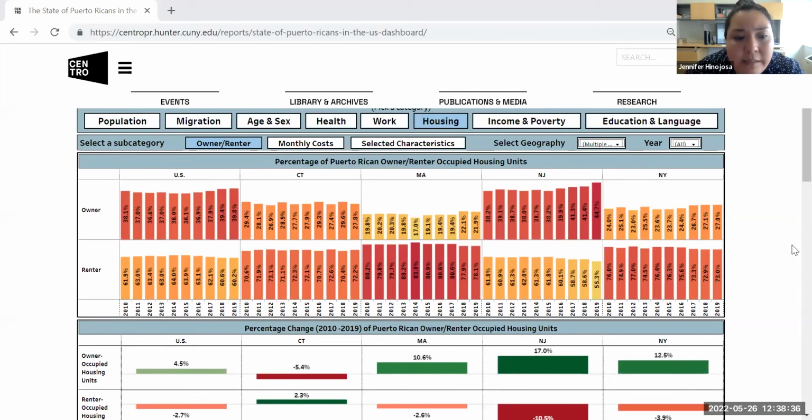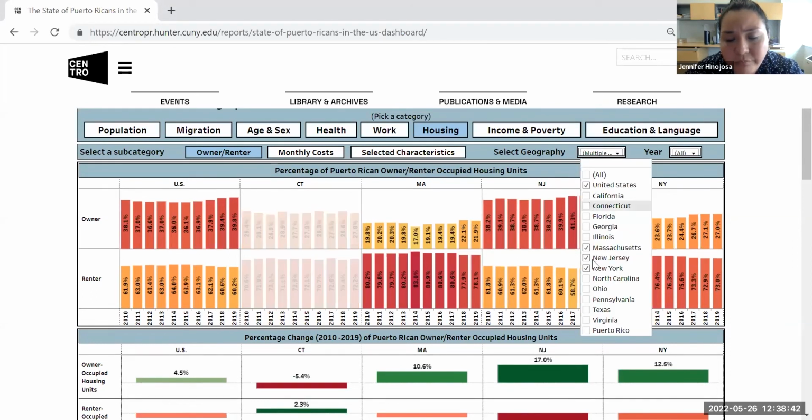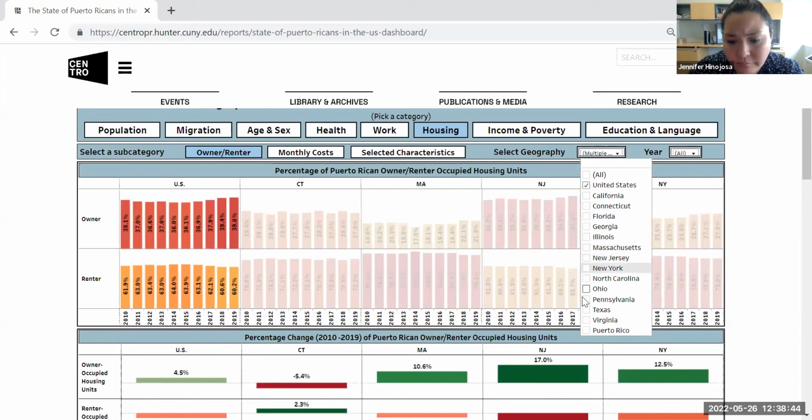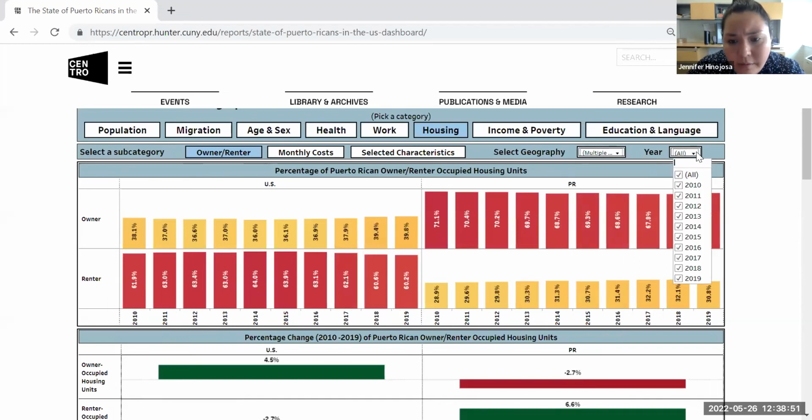So if we look at this, can we just have stateside Puerto Ricans and Puerto Rico? Would you like all years? Yeah, I could just leave it like that.